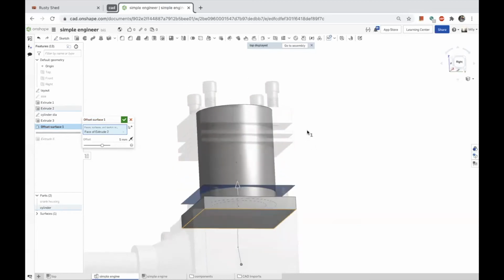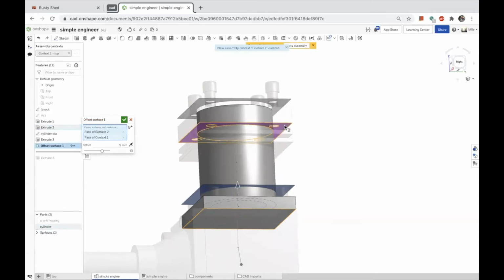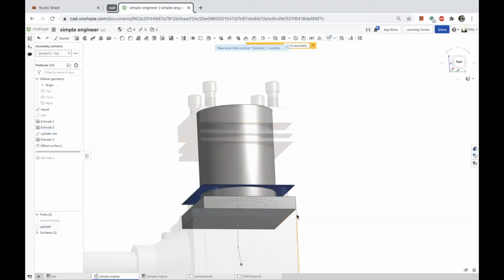I want it to go up to this face right here. I don't know what the distance is, so the distance will be this to that. And now I have that distance.